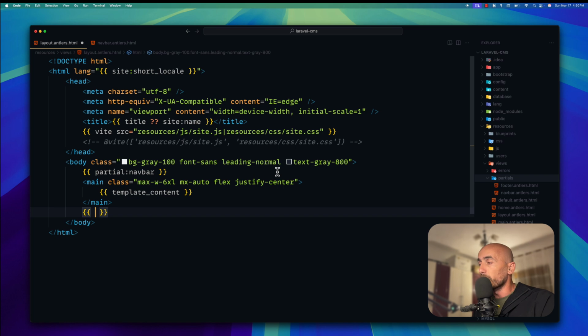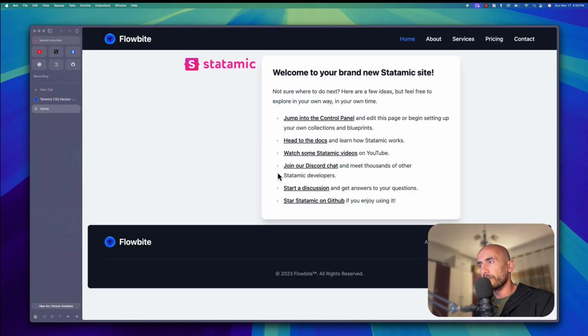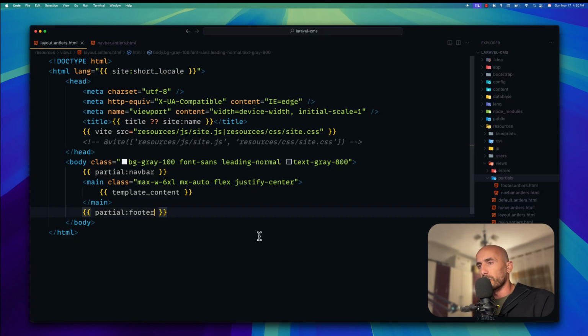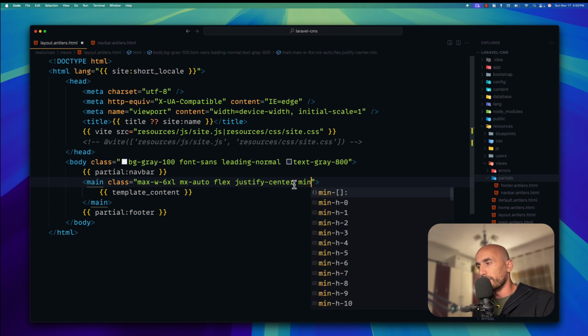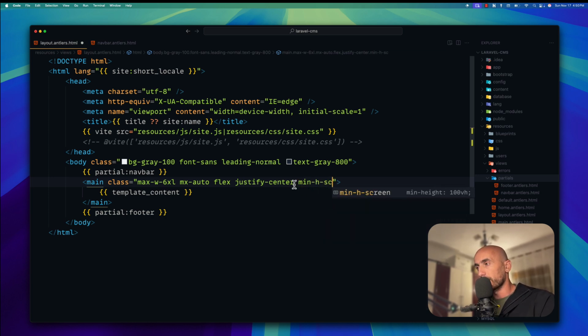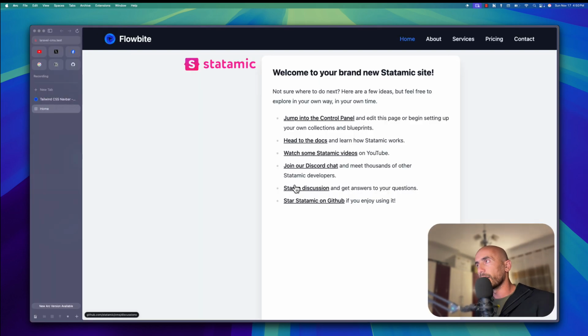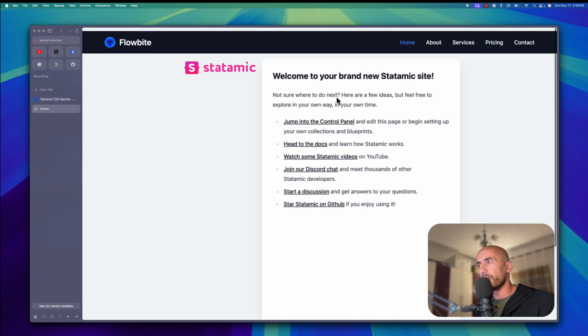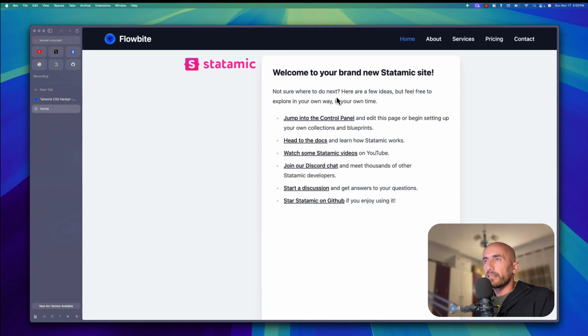And how can we do that? The same thing we have done with the navbar. So just saying partial tag, and then the argument, which is the name of the file, in this case footer. I'm going to save, come here, and here we have the footer. Let me just go to this one, and I'm going to add also one more class, so min-h-screen. I'm going to save and come here. Yeah, now we have the navbar, the content, and then down there the footer. And I think we are okay.